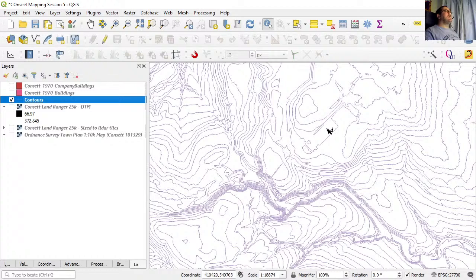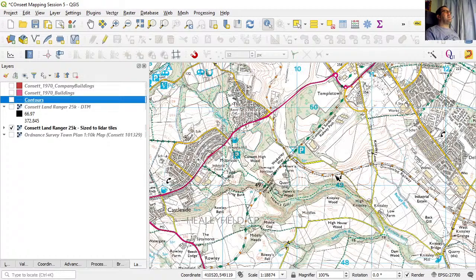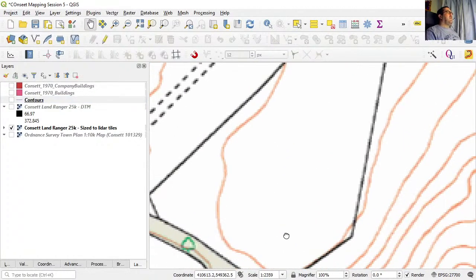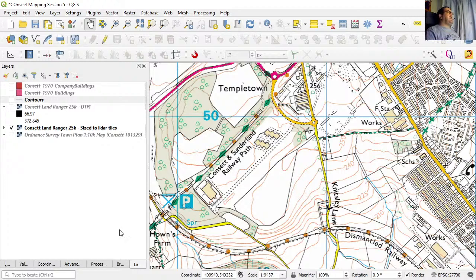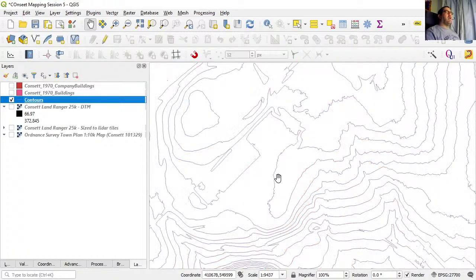But what you can do is take these vectors. If you've drawn these by hand, for example, if we were to load this back in, you can see that we have orange contour lines on there. So you could create yourself a 2D layer and trace round these contours, and eventually you would end up with a polygon layer that looks somewhat like this.